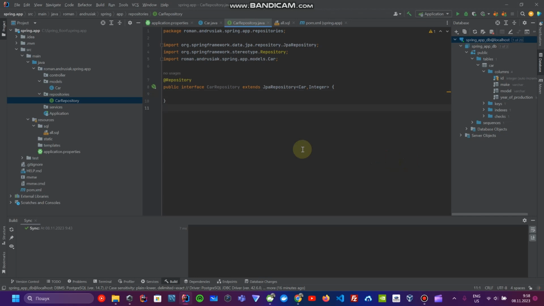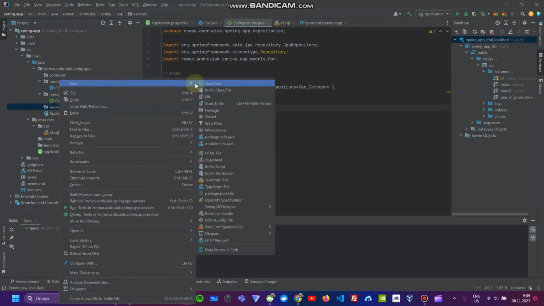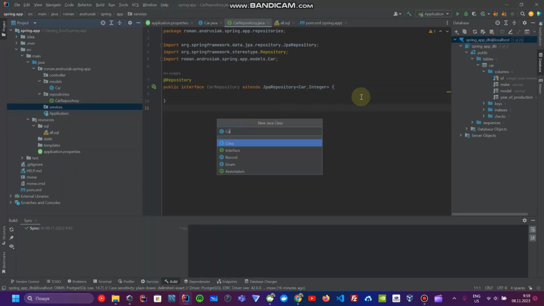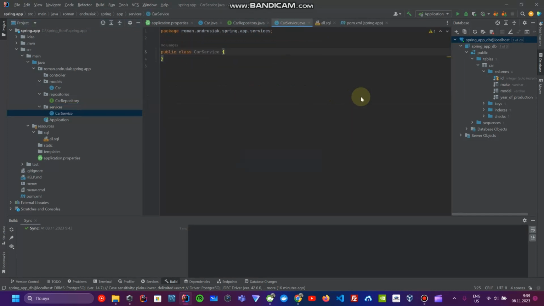But I recommend, and I think all developers will recommend you, don't use car repository or any repository in controllers. For an instance of it, you should create service. So we will create class car service. And here we will implement logic of a database.